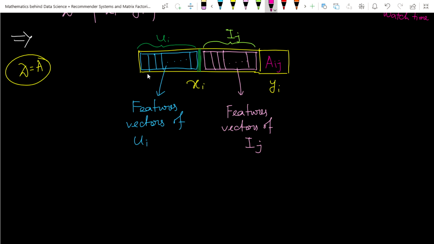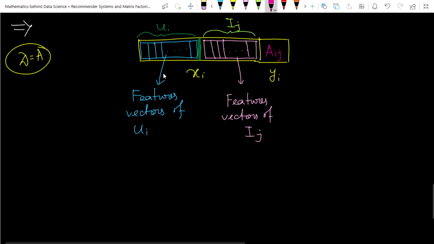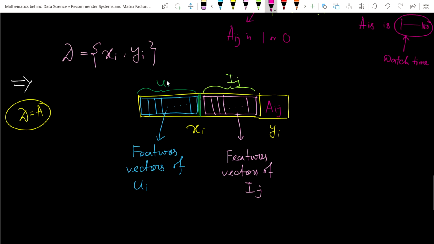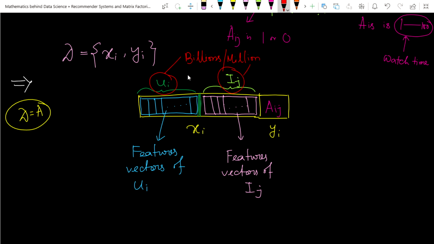But the hard task is how to arrive at the feature representations for the user and item, because we have millions of users. If you just remember, millions or billions of users or items.